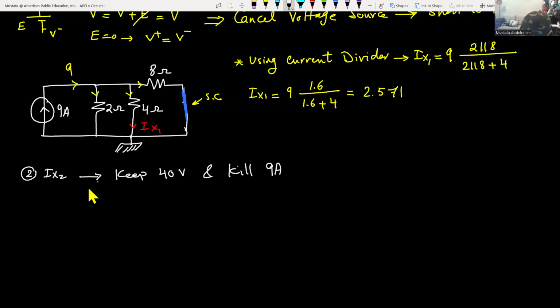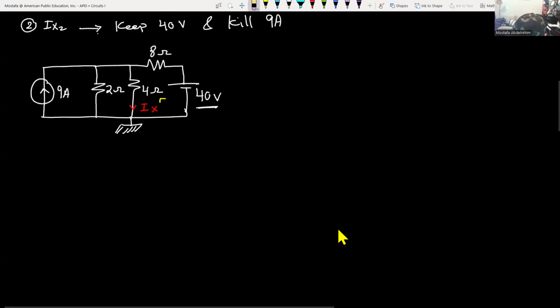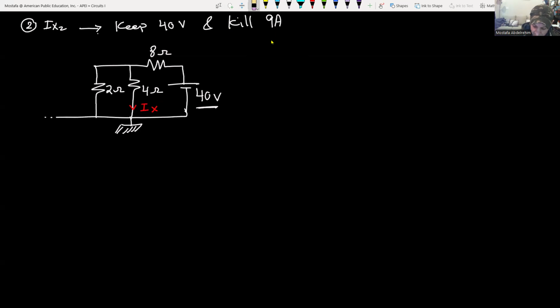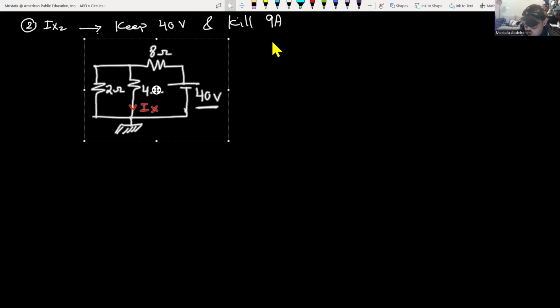So basically, let's redraw the circuit again. Here is the circuit. Now let's cancel the current source. How to cancel the current? Make an open circuit. Very easy. Just bring the eraser here and make an open like that. So that branch now doesn't have a 9 ampere. Actually, you can just remove the branch. You can just delete it completely. We don't need it anymore. So we're gonna end up with that circuit here. Okay? So you can solve it very easily.